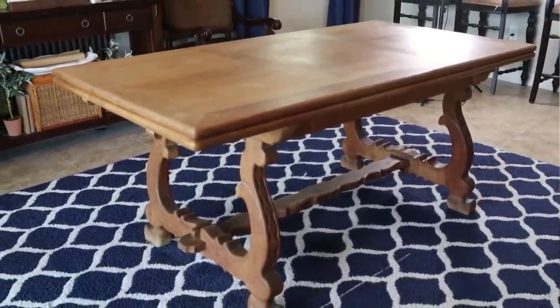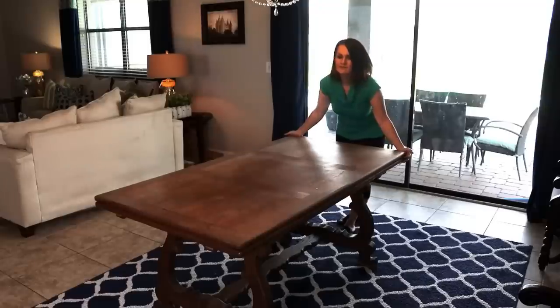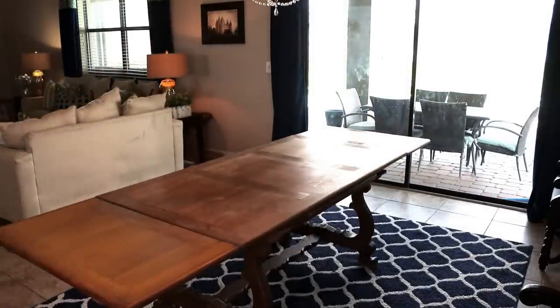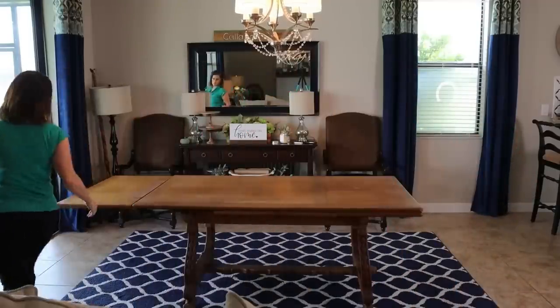It must be pretty old. The finish is mostly worn off. The table actually extends pretty far and becomes a massive table because the leaves actually sit underneath this top piece, which is awesome, but then it tucks away and it's a normal size table.